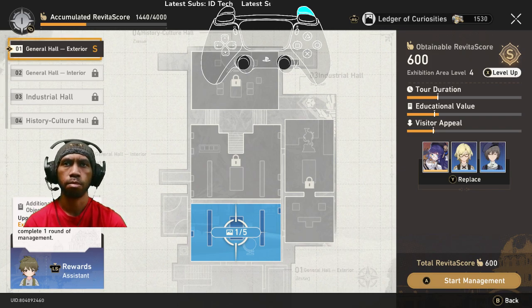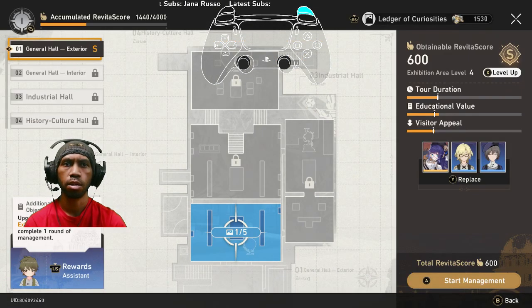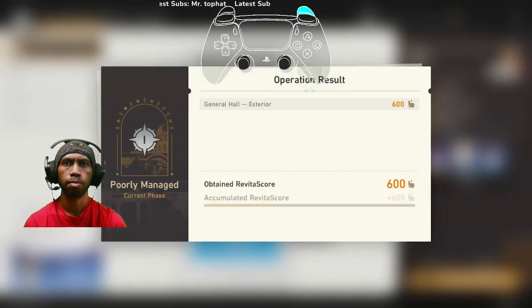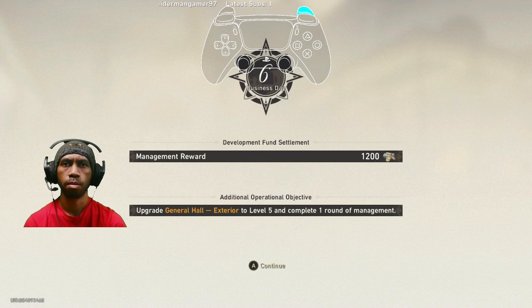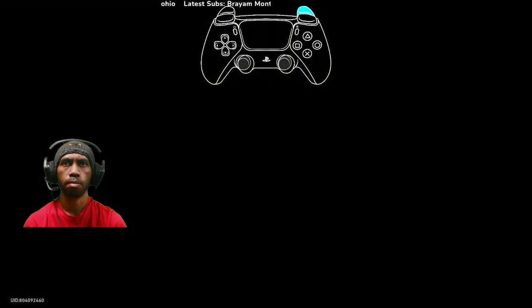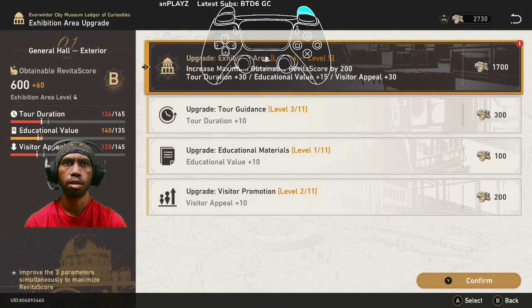Level up. General hall, here we go. Ah, man, still? Okay, now still level S. Okay, I think I will make it again. Good. Still S. No. Nothing. Here we go, upgrade to level 5. Here we go. Finally.